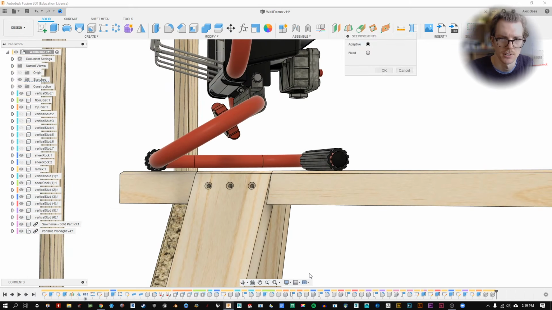I believe it's here. Increments. You can set this to be fixed. I don't like to play with this so much because sometimes this linear increment gets really frustrating when it's set wrong. It almost feels like you can't move something. But the rotational increment, I think, is worth probably trying out. Let's go ahead and set it. Let's try it out.